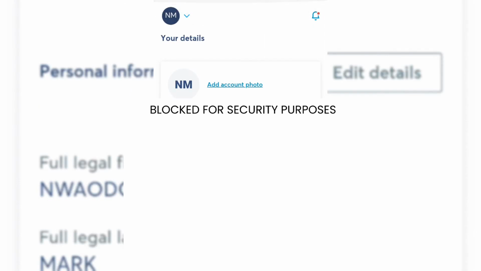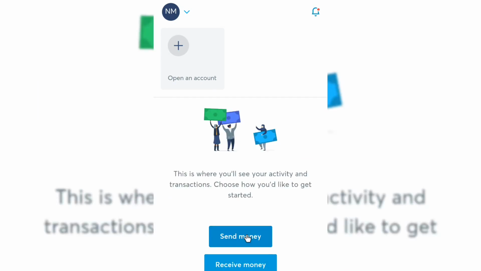Now what you have to do, you have your account created, you can put in an account photo if you want. That's optional. The next thing that you want to do is go ahead and try to get this bank account, because it is worthless creating this account without getting those bank accounts. So I'm going to show you how you can actually do it. There are some criteria you have to complete, which is funding your account with 10,000 naira or the equivalent in dollars or pounds.